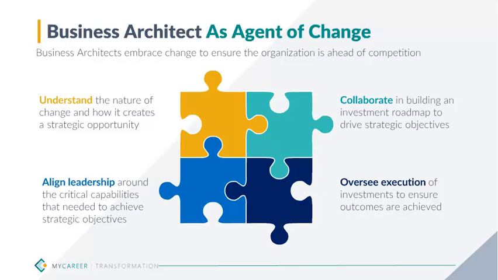It is a very different role than the EPMO, or the Enterprise Program Management Office, whose role it is to make sure that the day-to-day activities for each project or initiative are underway. As business architects, we play a slightly different role in ensuring that as those different projects and initiatives execute, they continue to be aligned with the strategic objectives and achieve the results that we intend. It becomes interesting over time that as objectives shift, we need to constantly go back to review the investment roadmap and make sure that those investments continue to address the new objectives.